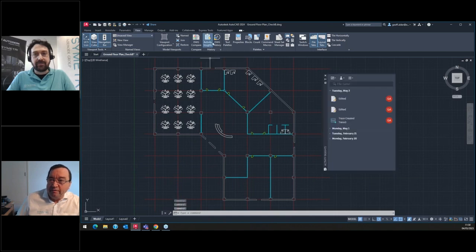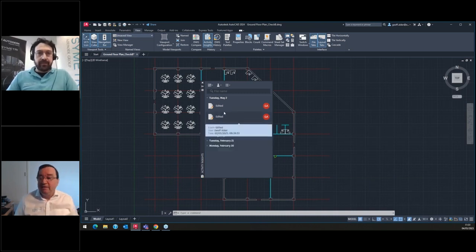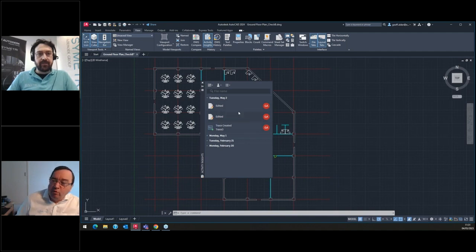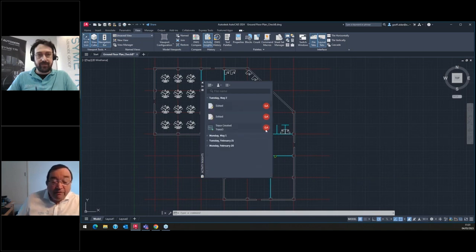If I activate Activity Insights, we would see here that I've got activities that have gone on in this project. So for example, traces have been happening there, some edits have been there, and so on. So we actually have quite a comprehensive dialog box here that I can set up and look for all the edits I've done over the months. Obviously, everything's been done by me, I'm afraid, on this little exercise. And even from when I did the first traces here.